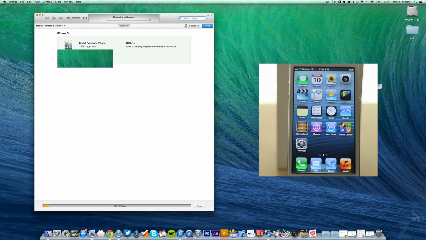Now I did restore my phone back to original settings and just backed everything up to iCloud because I was jailbroken before, you know, just to be safe. But once you go over to iOS 7, there really is no turning back. You could, but it's a long and painful process, and anything that you do or save while you're using iOS 7 will get deleted if you revert back to iOS 6 point whatever. So make sure that what you're doing is, you know, what you're gonna stay with till the full version of iOS 7 comes out. Now you do have to expect bugs, and not everything is gonna work perfectly, but you know, that's something that comes with getting software early.